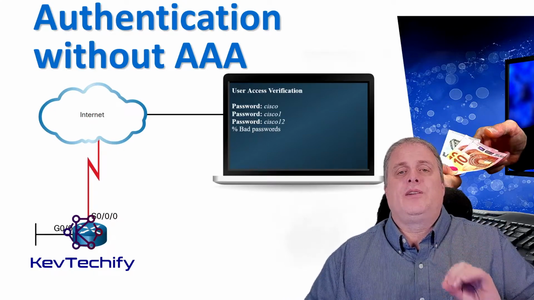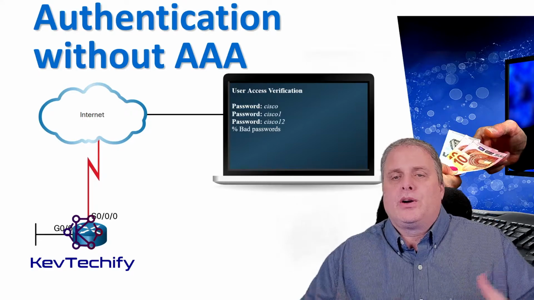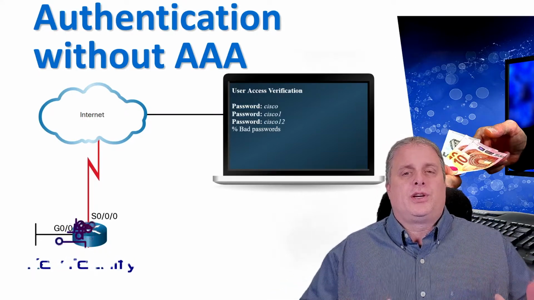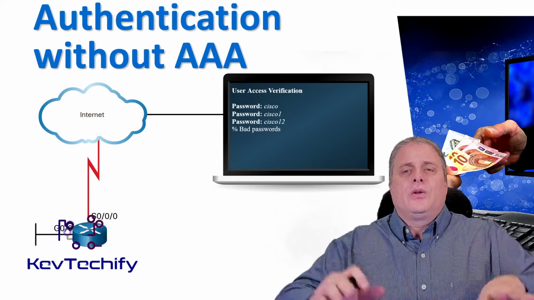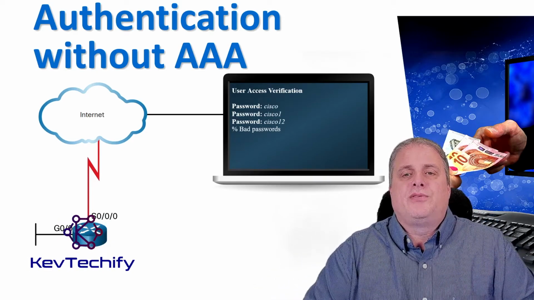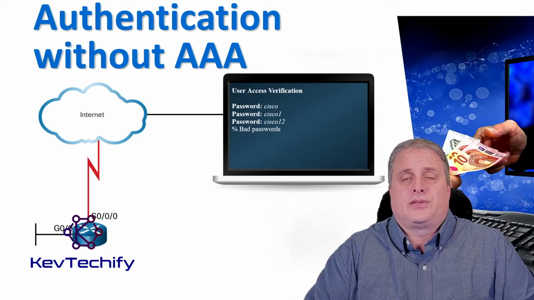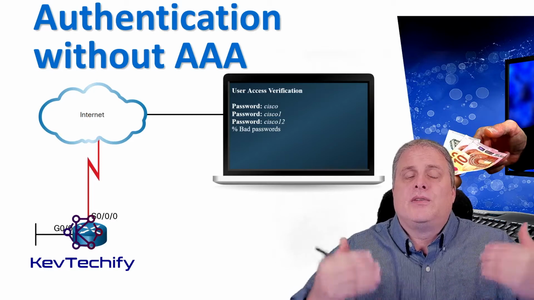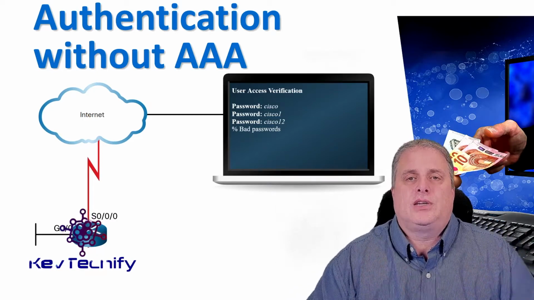SSH is a more secure form of remote access. It requires both a username and a password, both of which are encrypted during transmission. Now, the local database method has some limitations. The user accounts must be configured on the local device. So each user you want to connect in there, you have to go to that local device and configure that user on that device.